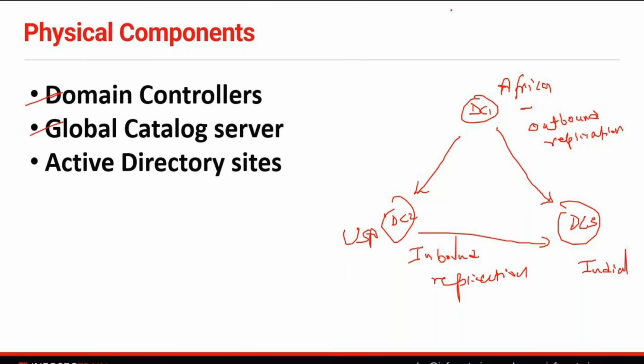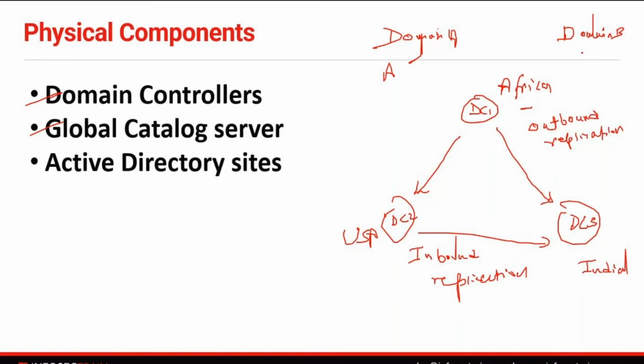So let's say there is domain A and there is domain B, right? You are part of domain A and want to search for a user in domain B. A regular domain controller in domain A won't know about the users in domain B, but a global catalog server will.